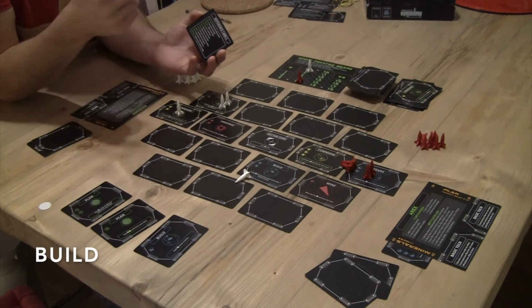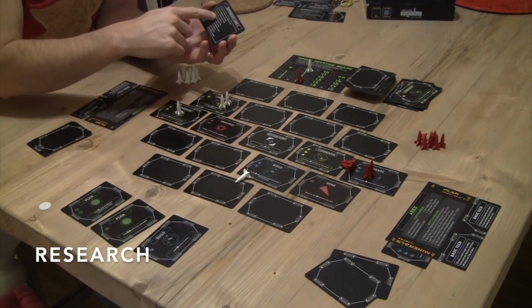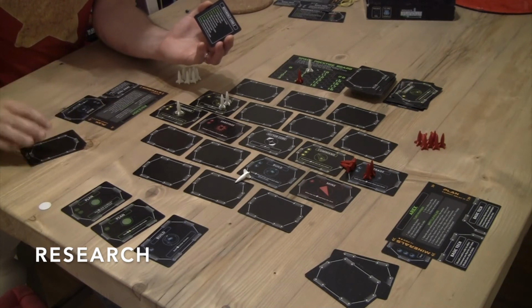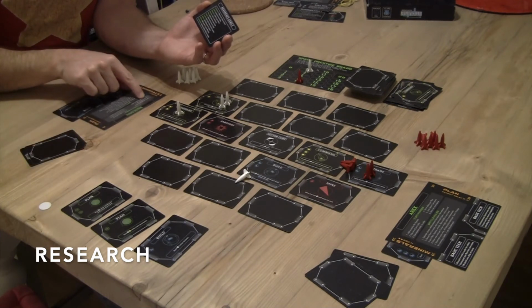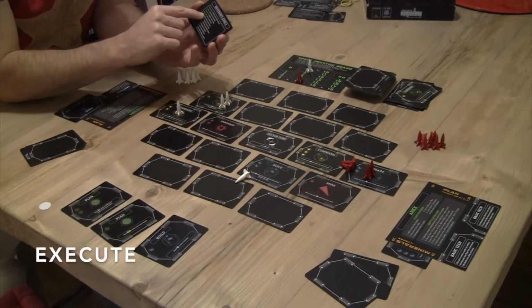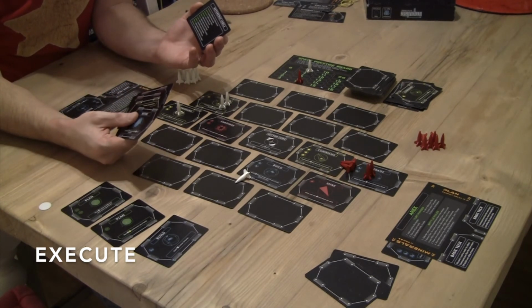Build will allow you to build new ships, either transports or cruisers. Research will allow you to overwrite one of your basic techs with a card, and then every turn when it's time to use one of your techs, you can just use the action on that card instead. Execute is the only way that you can actually play a card from your hand and do the action.